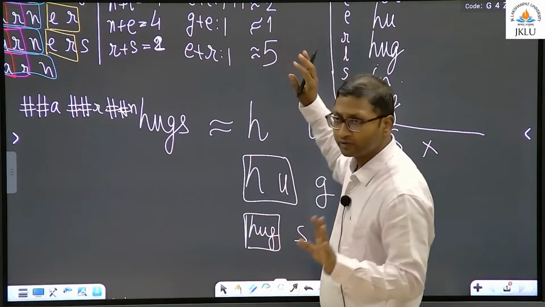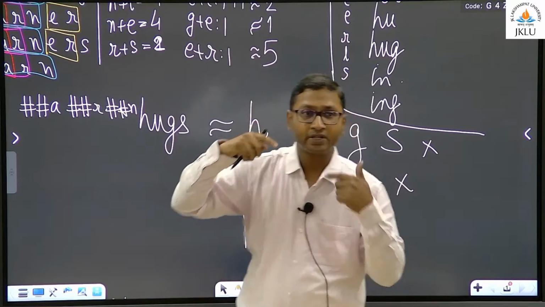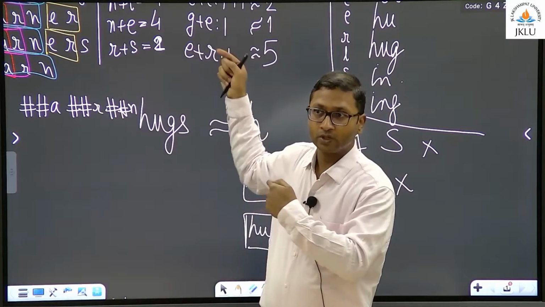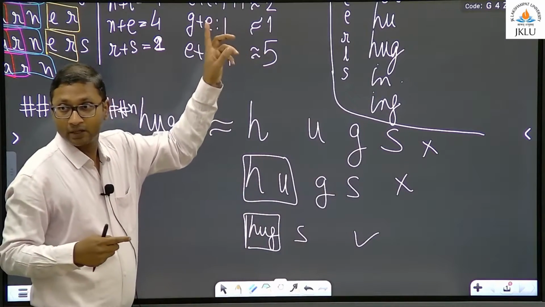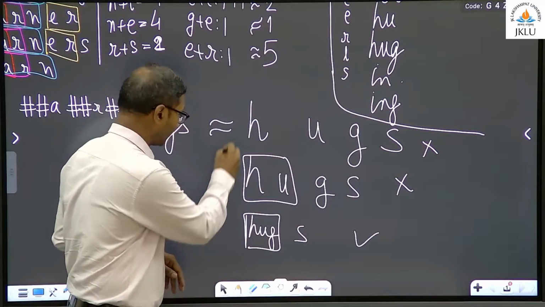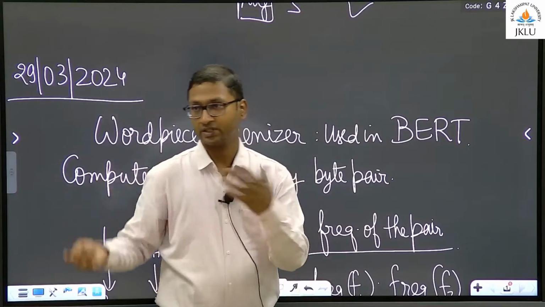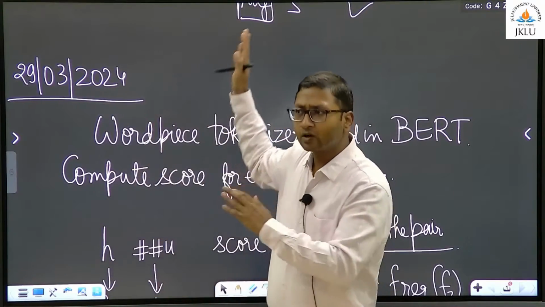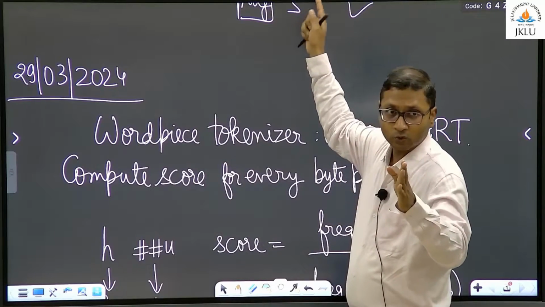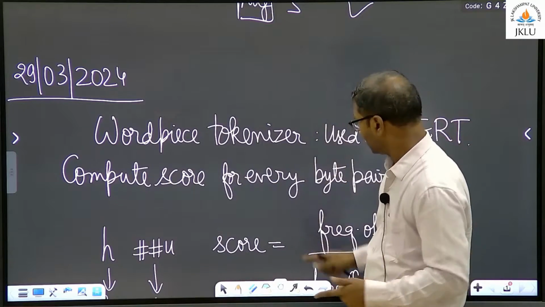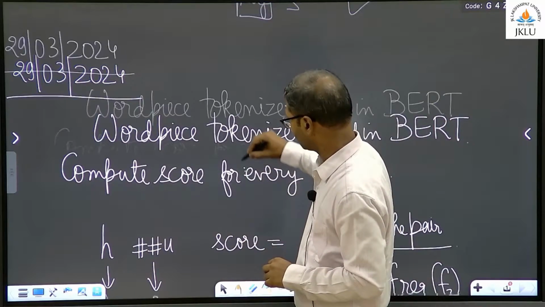So I think we are done with this. Last time you were ordering based on frequency scores. This time you are ordering based on these scores, and you keep on merging them. The rest of the process is the same, just that there you were using some other numbers to compute the ordering. Here you are using this score to order. That's it. Questions now?